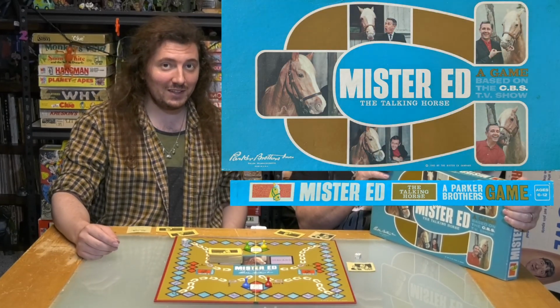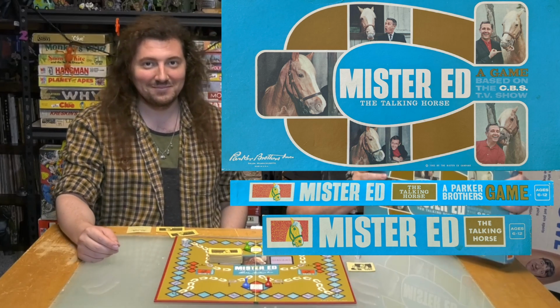I'm Hunter. I'm Rob. And today, we're playing the Mr. Ed game. Mr. Ed, the Talking Horse by Parker Brothers. The TV show is 1961. The game is 1962. Again, same year I was born, just like the last game. It's made for ages 8 to 12 and 2 to 4 players.